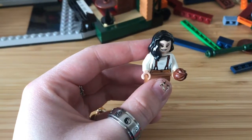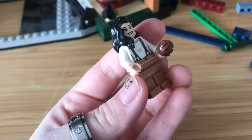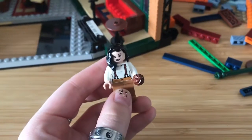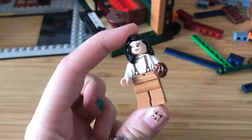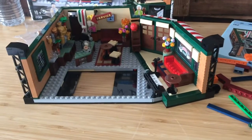And the last character to build, of course, is Monica. She's got this cute little outfit on, white t-shirt tucked in with braces, loving it. A little cupcake. I love that they all have two sides to their faces, one in the front, one in the back. They've got an expressive face and a classic smiley face, so it's good to play with afterwards, which despite being 20, I don't know about you, but if you get Lego, you've got to play with it. So I'm going to be recreating some definite scenes after this.